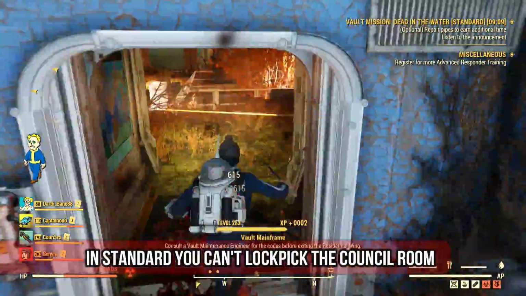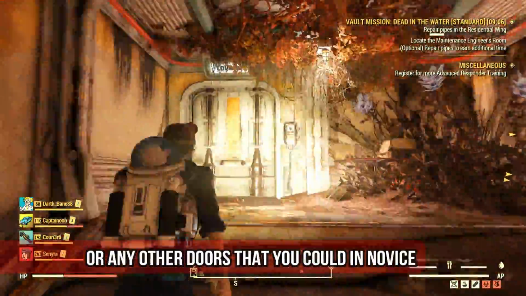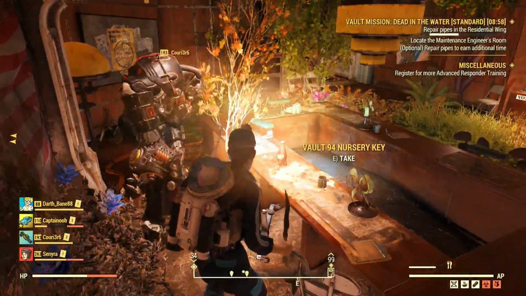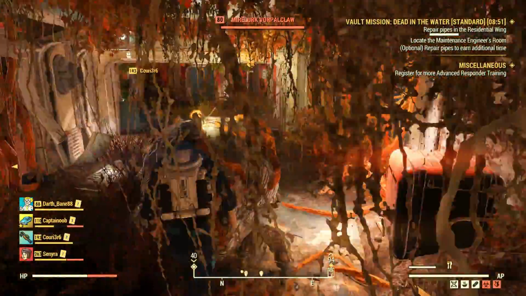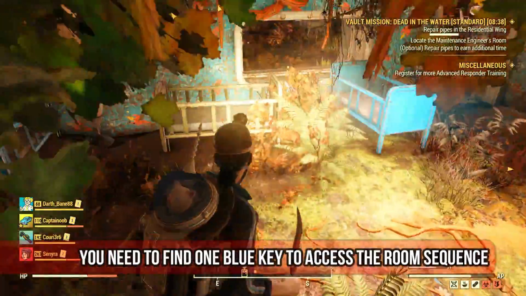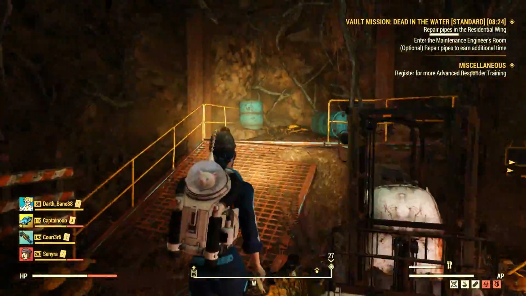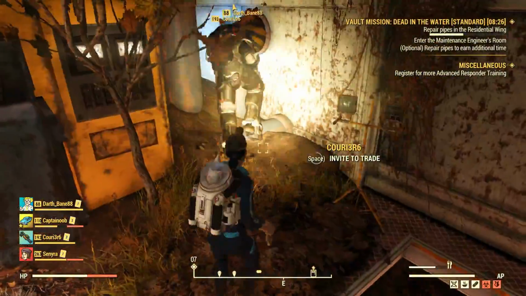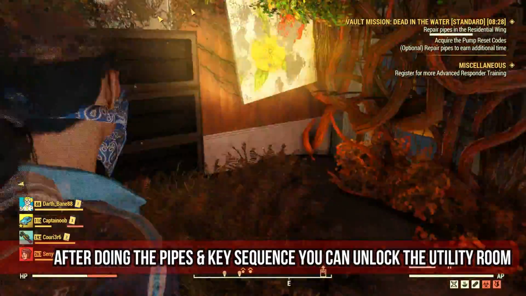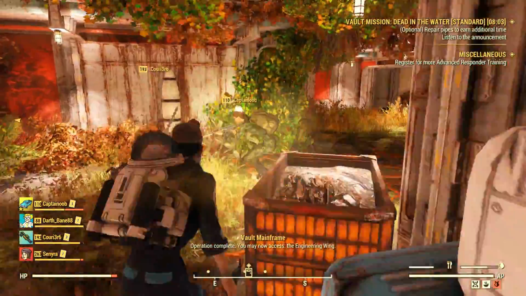Anyway, in this area you will start with 5 minutes more, and you can't lockpick the doors that you could in Novice, like the nursery or the concealed room. You will have to find the first key, which could be anywhere, and then you can follow the room sequence that they give you. It is quite random, and in this case we had concealed, the nursery, and engineer's room, so no workroom in this equation. I really thought there was a general rule for this one, but I think not all rooms are included at all times. Anyway, there are several keys laying around, and you just need to find one to be able to follow the sequence. Then the procedure is the exact same as Novice, so I'm not going to repeat myself.